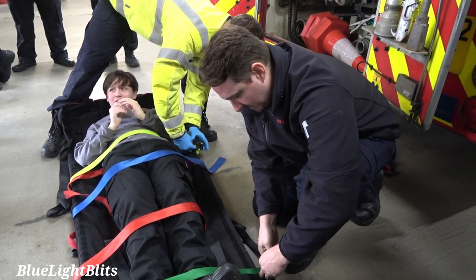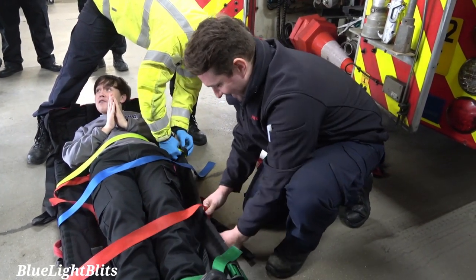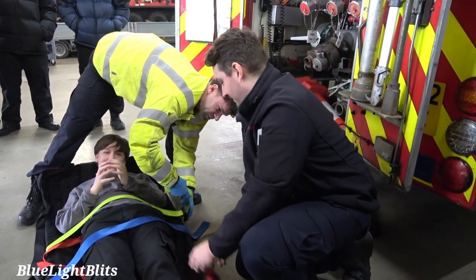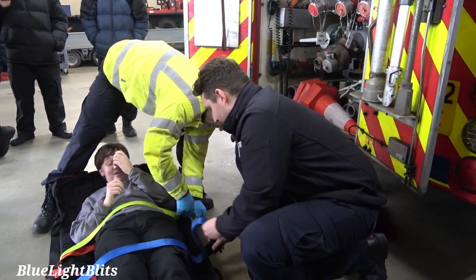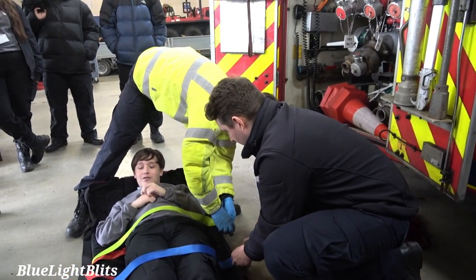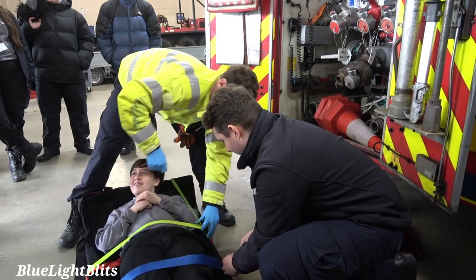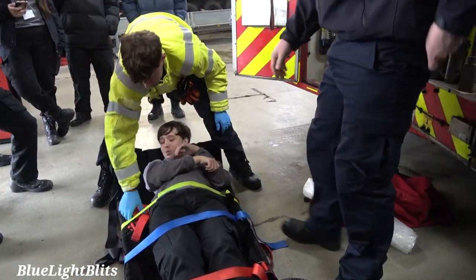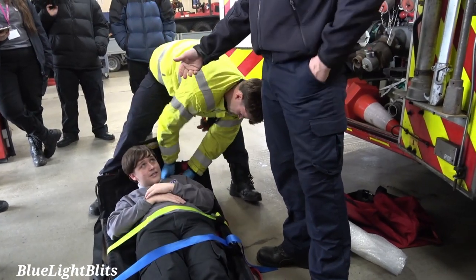Where's the nearest lake here? Well, under them cars out there, we've got the pits lake that we put everyone who's new on station. Imagine one of your legs has been cut off. Can you swim? Not in boots, I can't. Oh, good luck. Yeah, that's our training tower. We've been having lots of work done here at the minute, so you can't put too many cars out there for us to train.